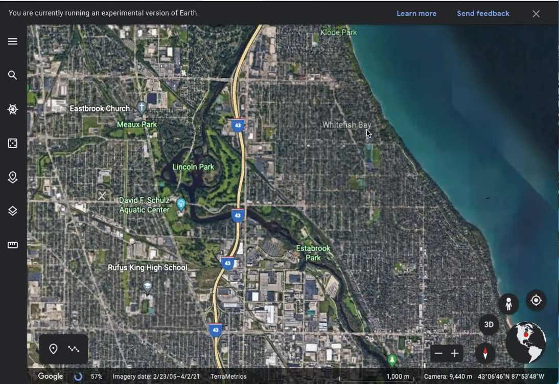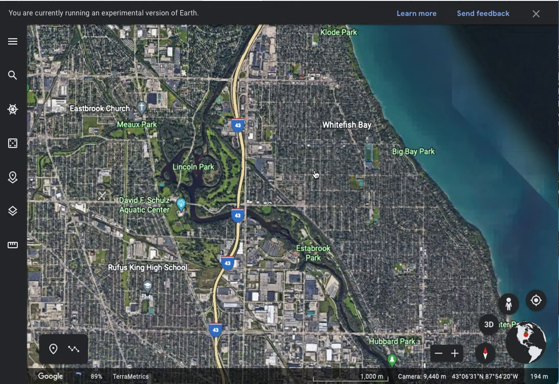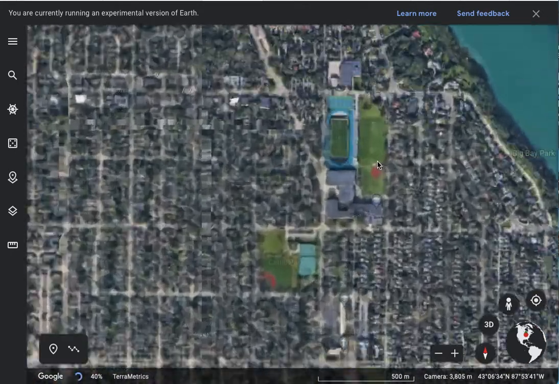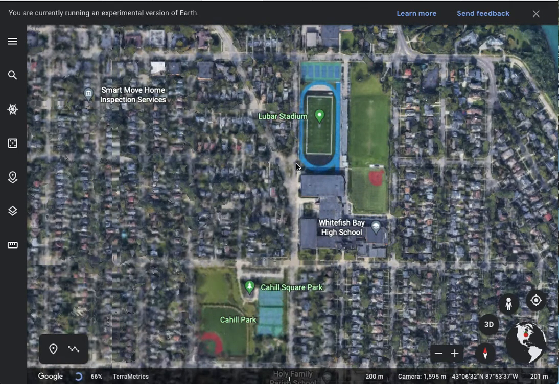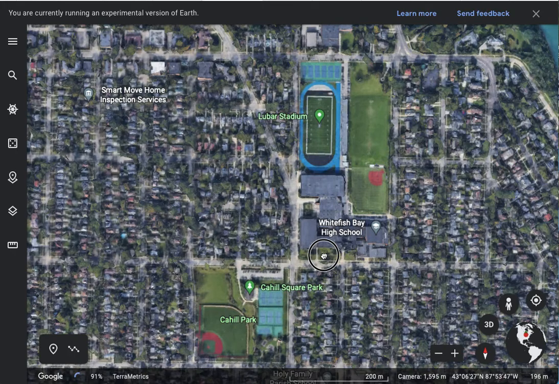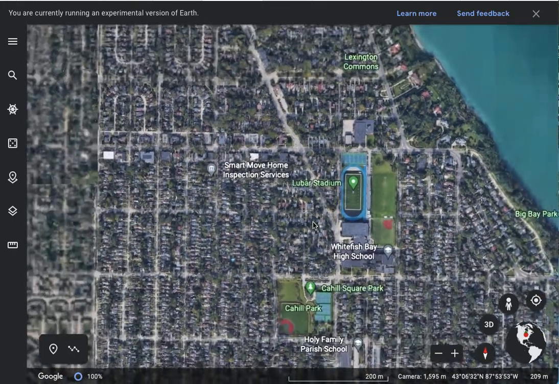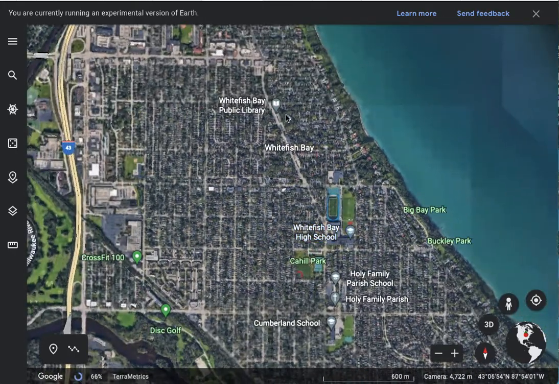That's a village where I was born and raised. From Google Earth you can see my high school. Here's my high school right here. I went K-12 all the way through the public school system in my town.